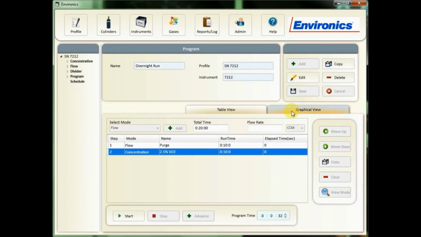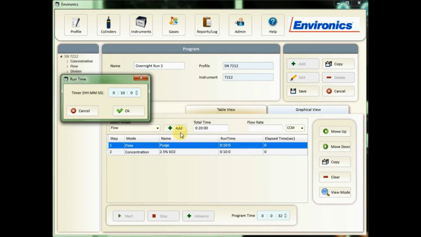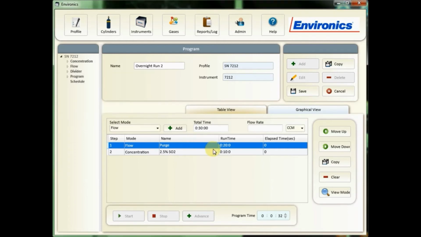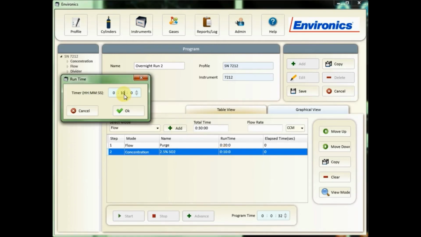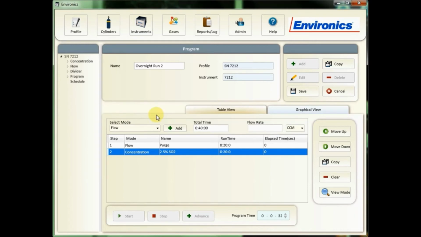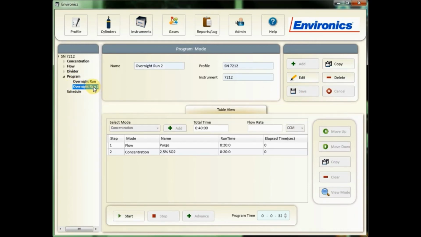The other option you have here, just like in our other modes, if you've watched the videos, is the copy feature. You can make a copy of the entire program. So for example, I can hit copy here. Now this one's pretty simple, but let's say instead I want the exact same thing, except I want the times to be longer. I can just go in, hit copy, give it a new name, make whatever changes I need to make, click Save. And now you'll see that there are 2 programs here, run 1 and run 2.